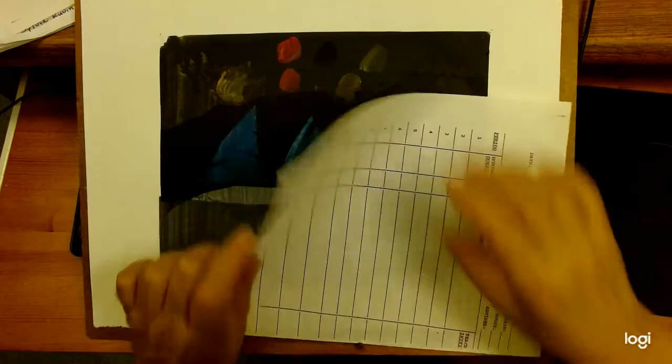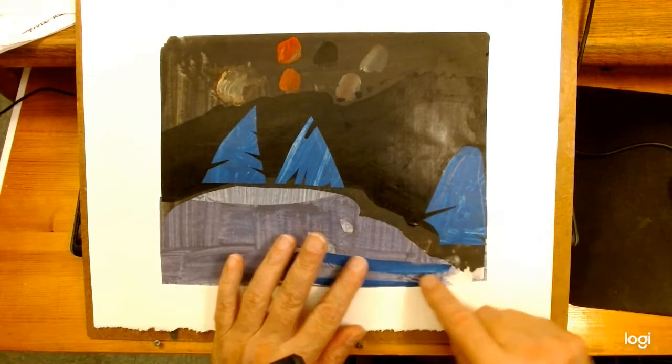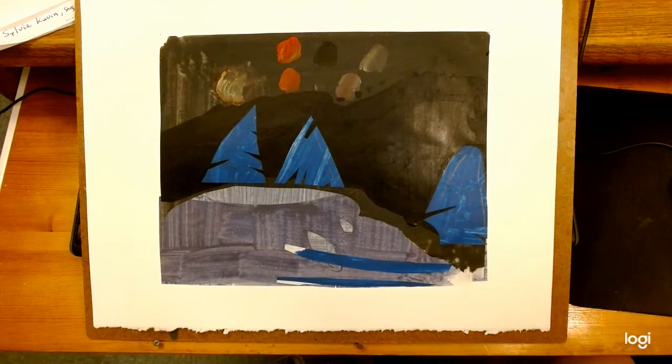That'll happen sometimes. Got a lot of glue on it. Don't have to do anything, just put it back into place. A slightly different place. Let's curve a little bit more up. We'll put it there instead. Seems to connect a little better that way. I've got a little bit of glue on the back of this, so I don't want to use it anymore. I'll get a fresh one.